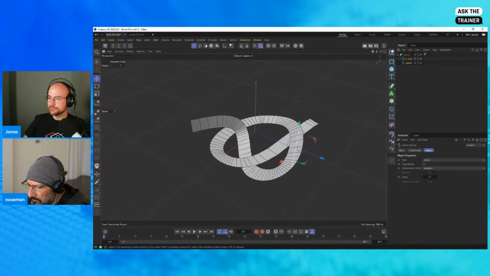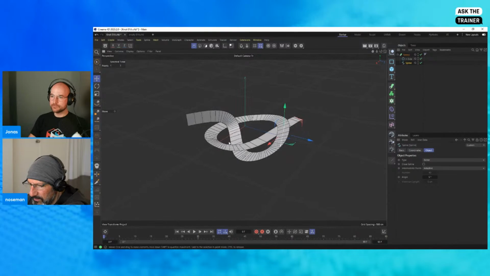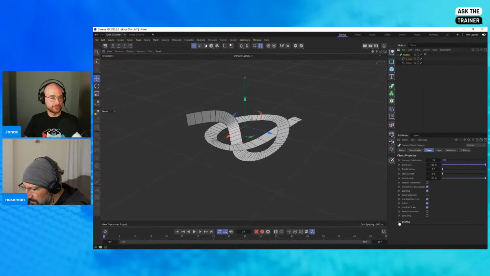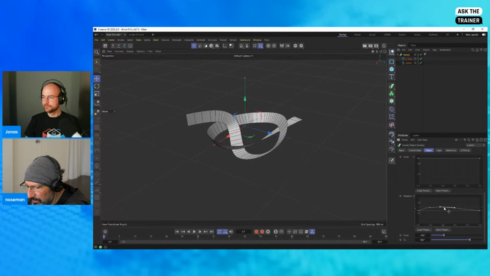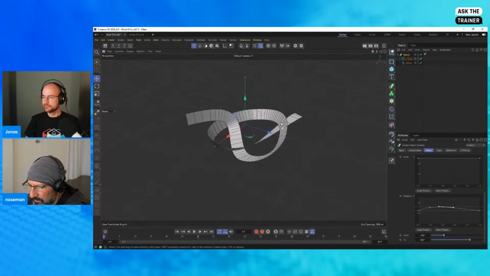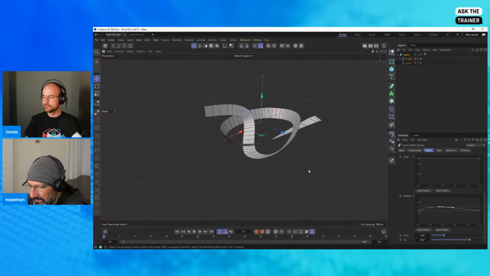Now, you could go around and move the points, but sometimes your intersections will be such where you need to twist it, and you can't do it on a point level. You have to go to the sweep and go down here in the details, and you can rotate parts of your sweep. You just control-click to add a point here. But if you add more points to your spline, this is not going to be very accurate, so you just need to go and tweak it. But anyway, now we've solved one of the problems, and that's we created the ribbon.